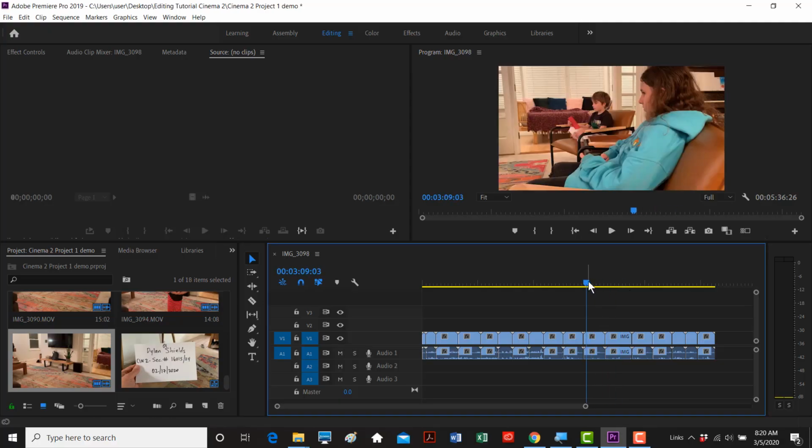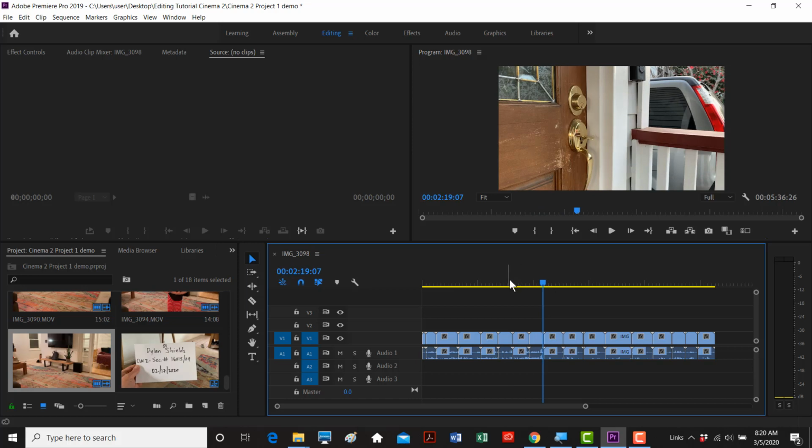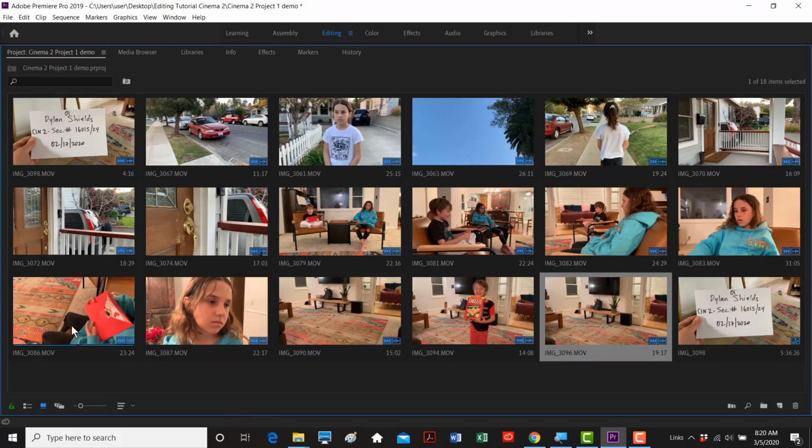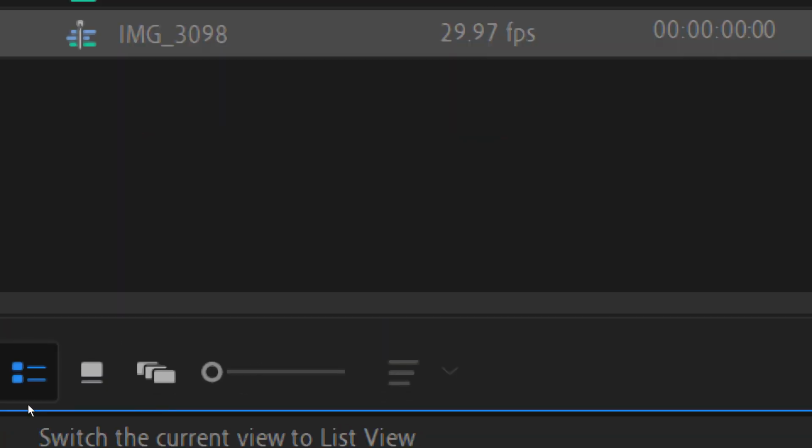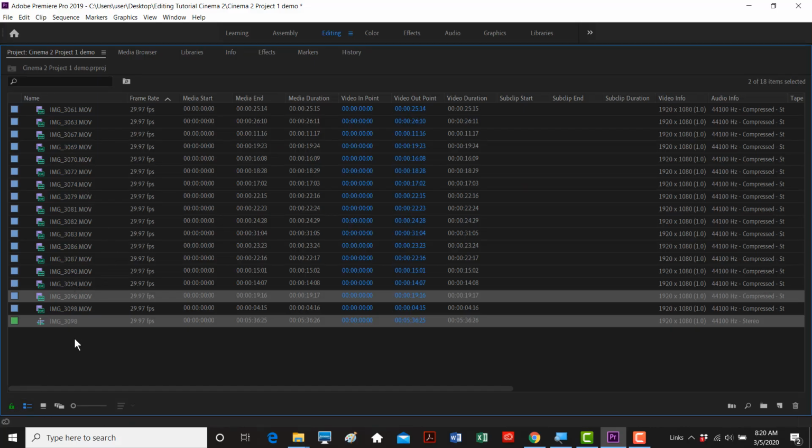Okay, now that we have our assembly of shots in the timeline, we know how to do basic navigation. I want to talk about some really important organizational points. So let me go back to the project panel, use the tilde key to maximize, and let me go down to list view. So I'm just going from the icon view to list view, and it displays everything as a list.